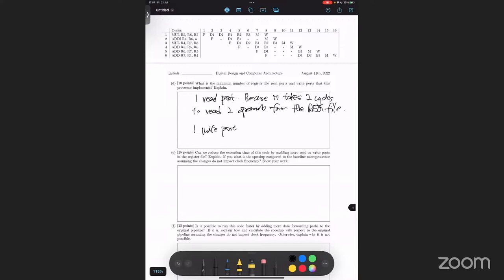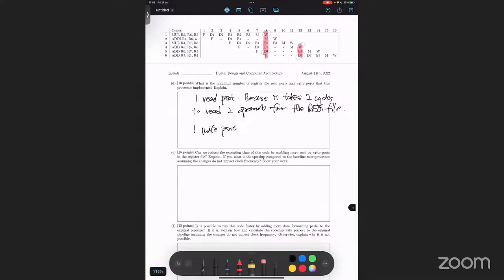This is because, if we take a look at the write back stages, we can see that in cycle 12 and also cycle 8, these 2 cycles, we see both the write back stage and the decode stage. They are using the register file at the same time.